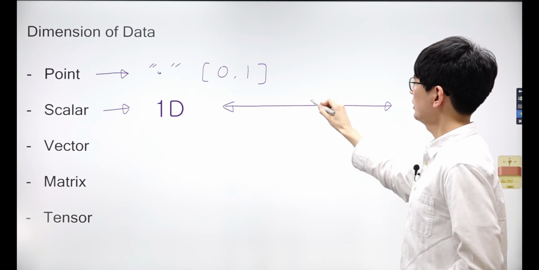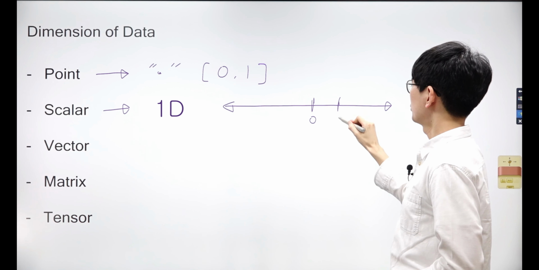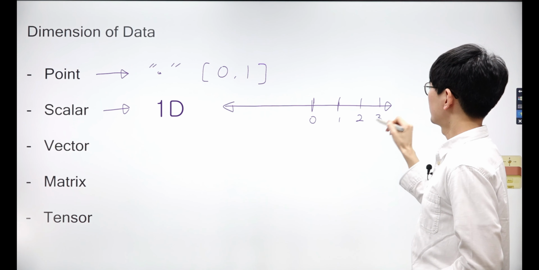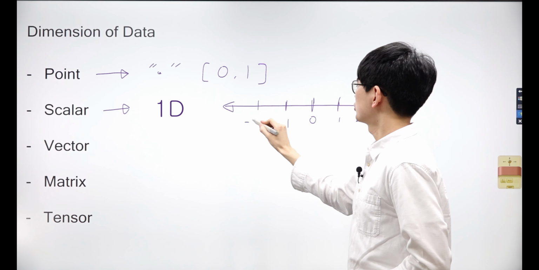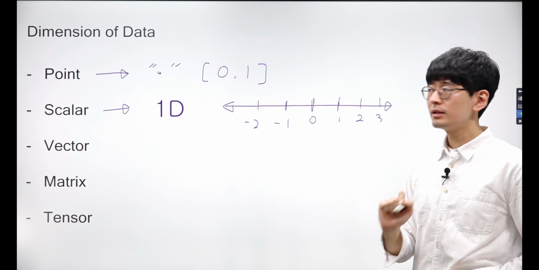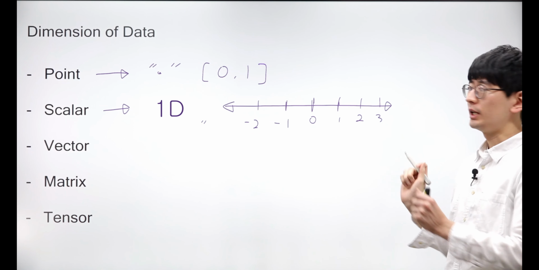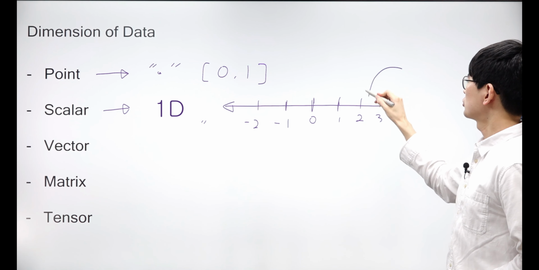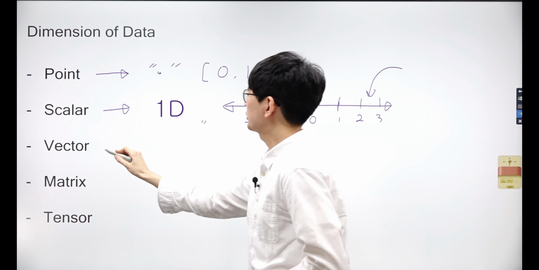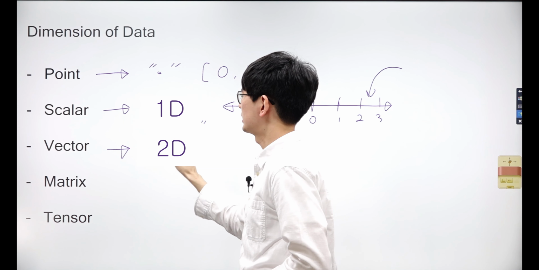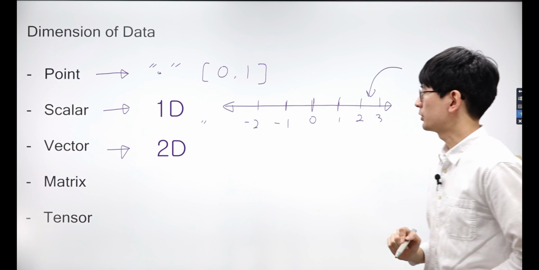We learned about the number line, where we place a zero at the center. And then, in the earlier years of elementary school, we learned about moving forward to 1, 2, 3, and so on. As we progress, we learned about negative numbers, realizing that the number line also extends backward. So, scalars belong to one-dimensional data, and they are the data that can be represented by some number on the number line. Vectors, on the other hand, start increasing in dimensions.